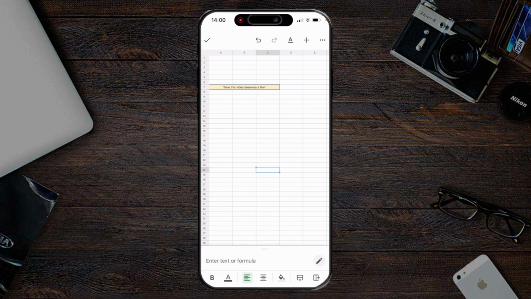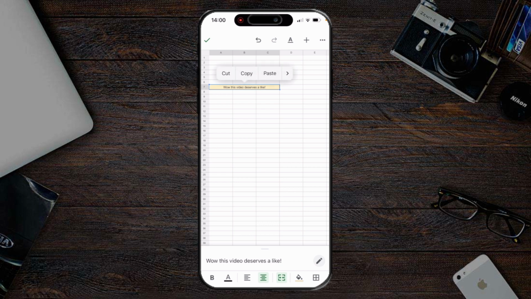It's a good start. If you want to move this whole section over, you just tap it once, hold it, just like an app on your home screen, and then drag it where you want it to go. Okay, it doesn't look like it's working. Sometimes when you have it merged together, it doesn't like doing that.